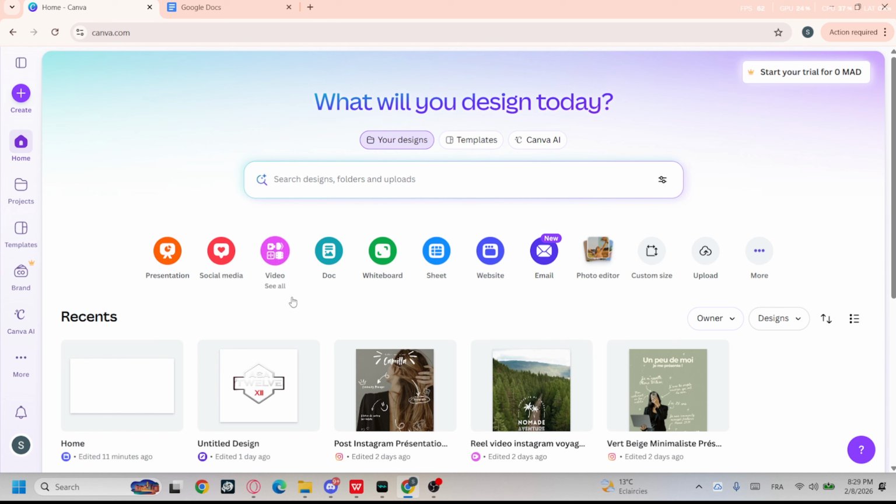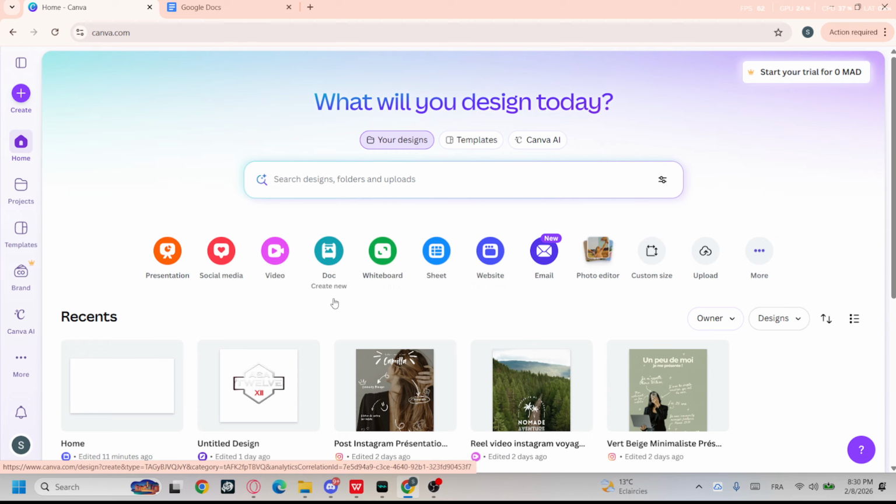In today's video I'm going to show you how to integrate Canva with Google Docs in 2026. So there is no full two-way live integration between Canva and Google Docs, that's the truth, okay? But you can connect them in smooth and reliable ways depending on what you want to do.